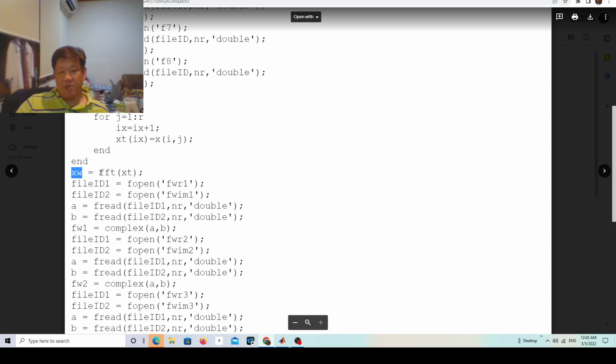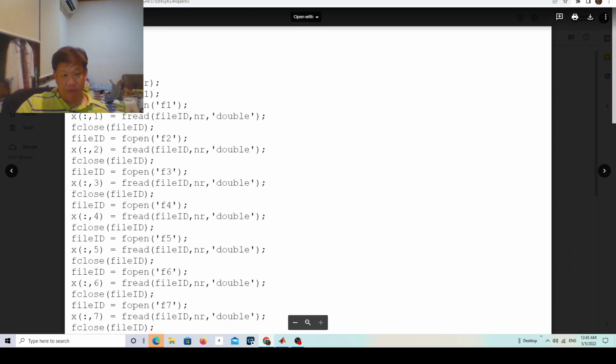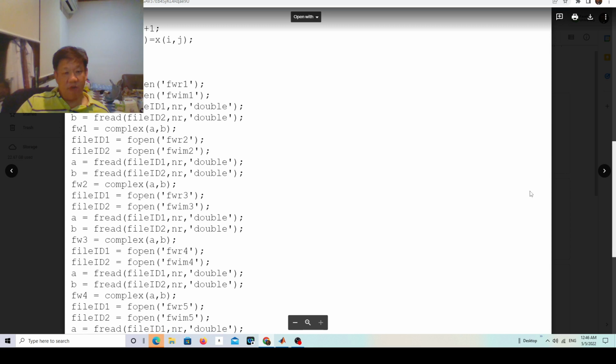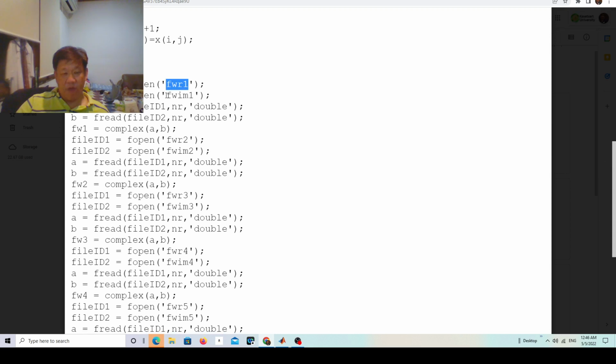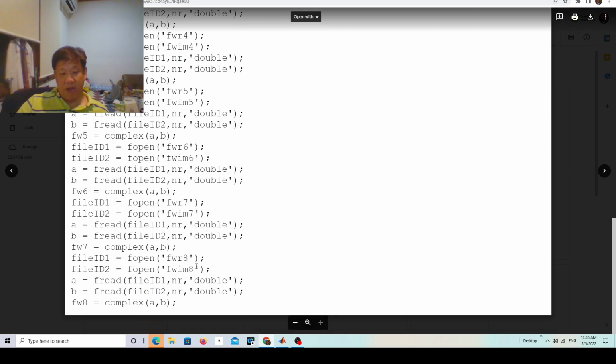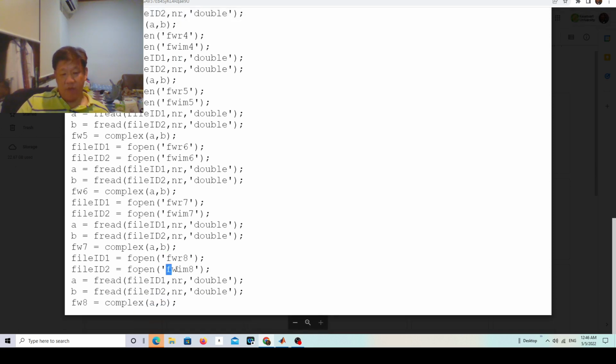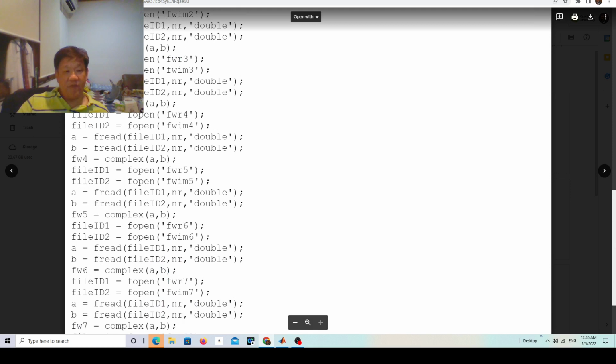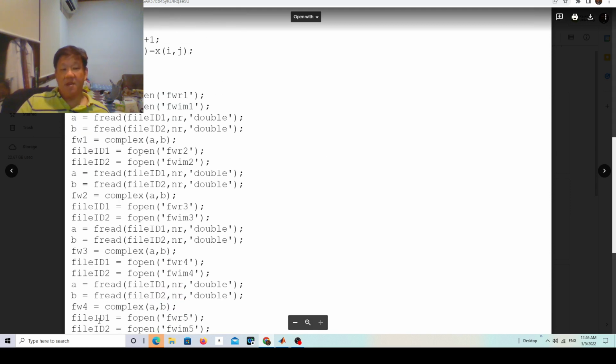XW is the result of the direct fast Fourier transform, which you can test for a small problem. If you already have a small problem, try to run both approaches again with this small n, and once you get the results of FWR1, FWIM1 up to FWR8, FWIM8, now you get the result of FW1 to FW8.